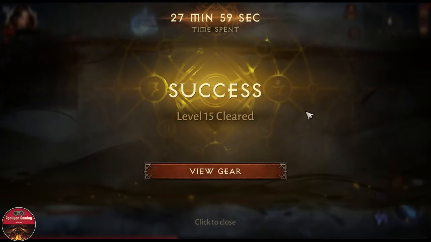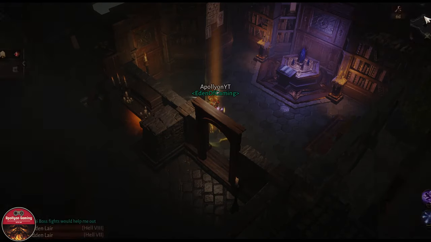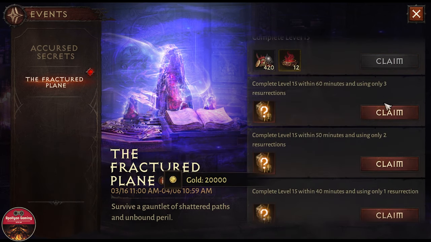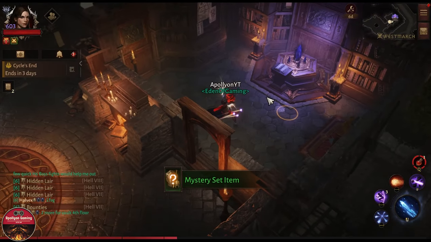Why am I sharing? No idea. Let's go back, and I heard you can pick up the new essence. We'll try and get the offer and the one that I need. First off, let me show you guys. We have done all achievements. All achievements done.